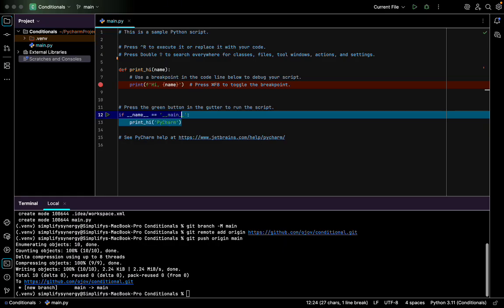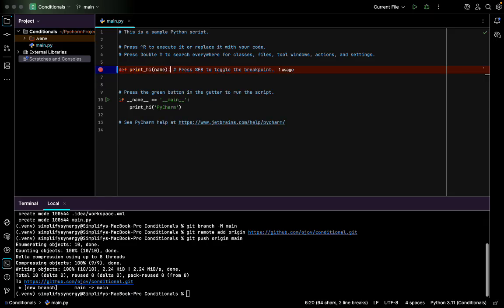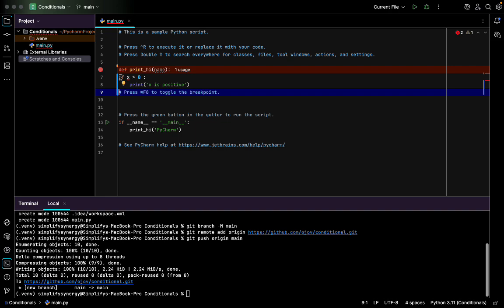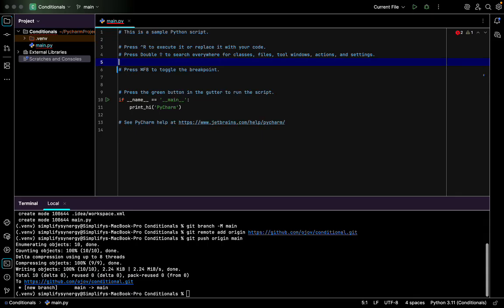I think it's also okay for me to maybe use the function to do what I want to do. All right, so if x is greater than 0, print that x is positive, isn't it? That's what they're trying to say. I want to also tell you something about indentation.